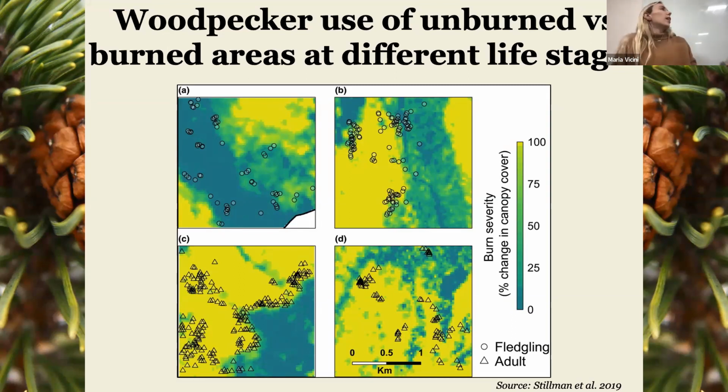So I've included this figure from a publication. It was studying the black-backed woodpecker in the Sierra Nevadas, I believe, and it highlights this really well. So the figure shows different movement patterns for a species typically associated with high severity wildfire. However, researchers that looked at their movement found that fledglings actually utilized areas with lower burn severity or unburned areas in the first about 60 days of their life, where you can see those circles. They're in those areas that did not have much of a change in canopy cover. And then as they got older, past about 60 days of life, they started utilizing high severity areas as represented by those triangles. So this just shows how even for one species, the proximity of different burn patches throughout a landscape can be really important.